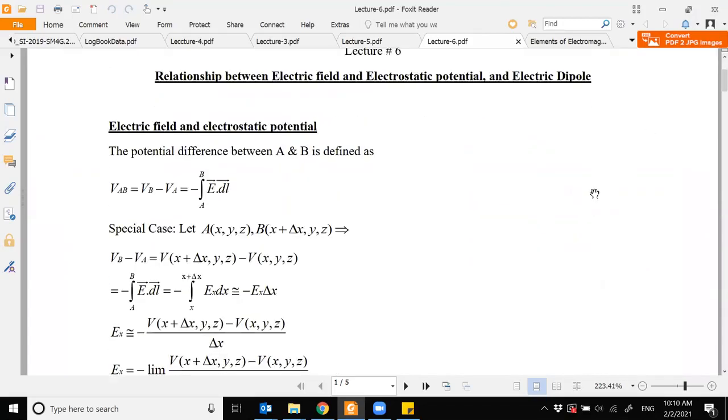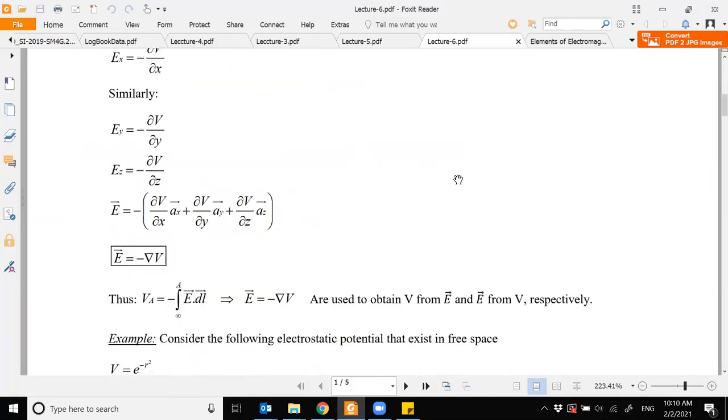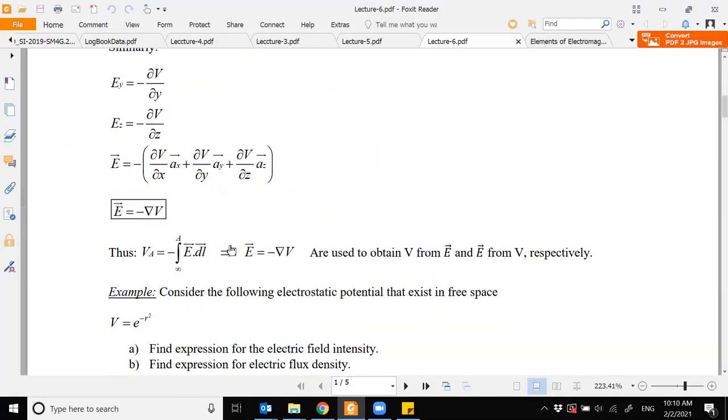So, lecture 6. Here, we got an expression for the relationship between the potential and the electric field. That is, the potential is minus the integral from infinity to my final point A of E bar dot dl bar. So this is one expression where, if the electric field is given to us, then I can find the potential.